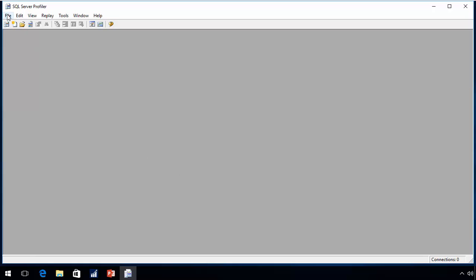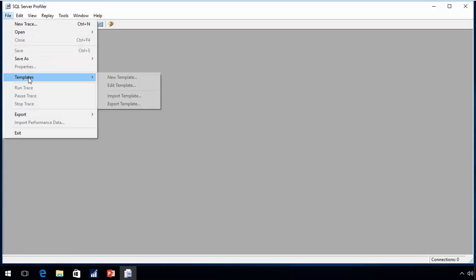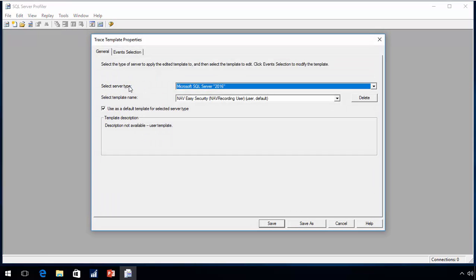I have in my setup created the templates that we have imported, but I have also created another template that is only specifying a specific login. With NAV 2016 and later, there's a lot of caching, both of code and also of data going on. So I really want to restart my service tier before I actually start recording anything.